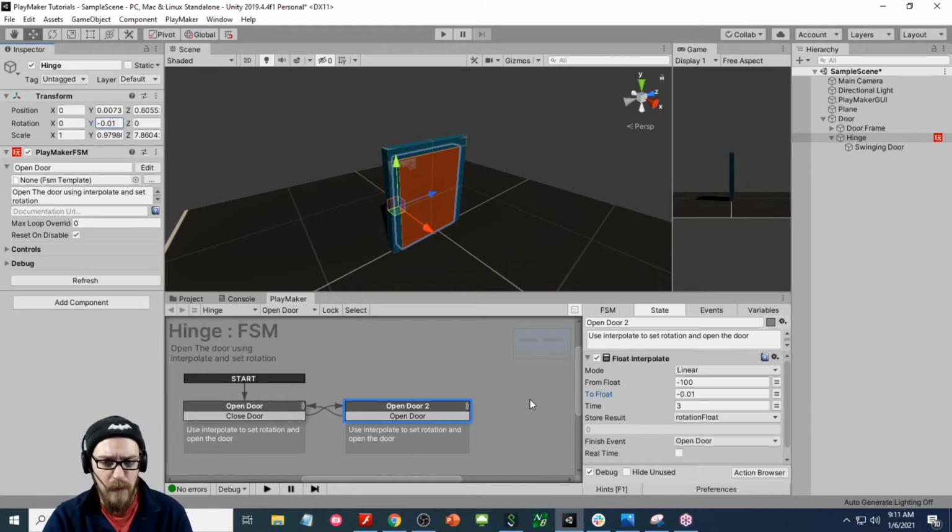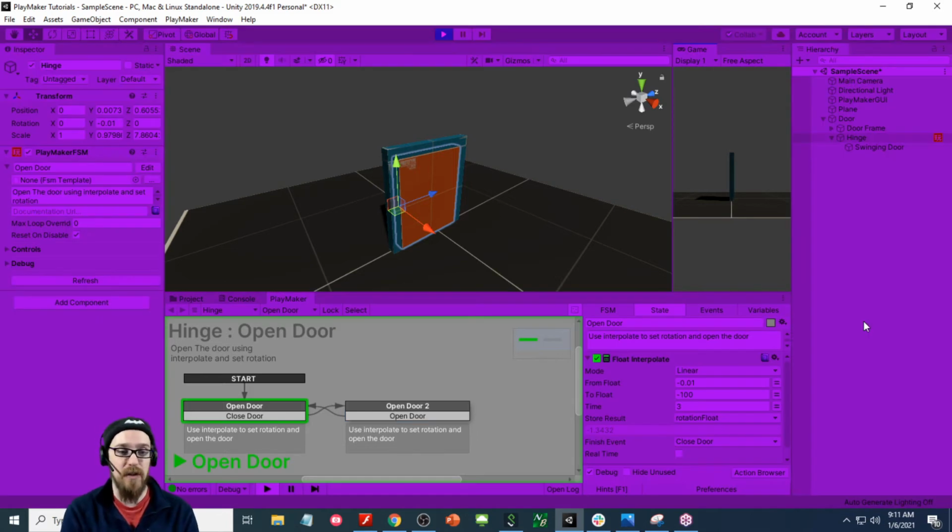All right, so if I've done everything correctly here, which I'm pretty sure I have, we should be able to hit play, and we will see the door open, and then we will see the door close, and then the door open, and then the door close, over and over again. So here we go, state 1. Oh, all we did was we're creating the numbers. Okay, so the float is increasing, but we didn't tell the door to do anything yet. All right, so you can see it's just taking its time, and it's going from negative 0.01 to negative 100, then back to negative 0.01. But you can see our FSM is doing what we told it to do.